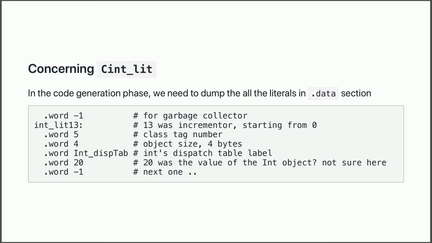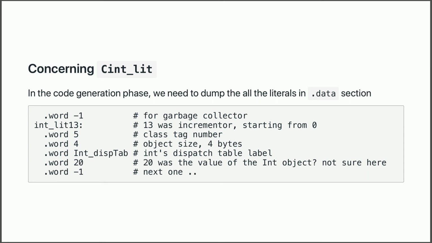If I have an int literal 13 label, how do I access what is before that? Addresses in MIPS are 32-bit, or 4 bytes. So if I have the address of the int literal, and the int literal is a label, I can have the address of that. And then if I add 4, I get to the line after that, which is .word of 4. Labels don't actually hold any address. MIPS doesn't have a compiler, it has something called an assembler. So whenever it sees a label, it just ignores it.